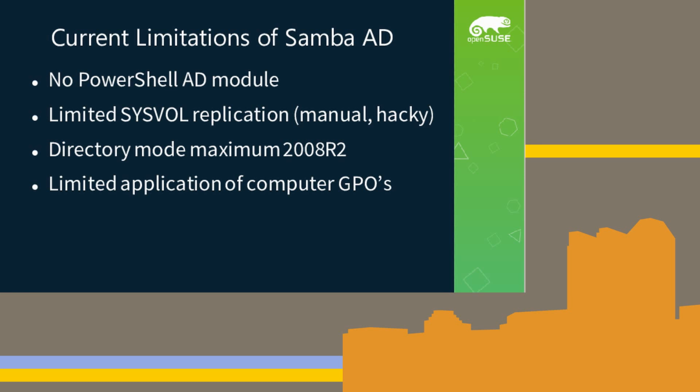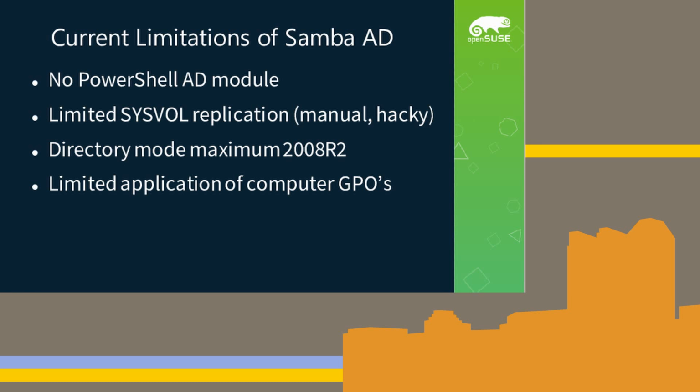Limited sysvol replication. So how many of you know what sysvol replication is? A few, yeah. If you're a Windows administrator, this is where all the GPOs, or the policy objects, are stored. And there are Windows services that replicate those. In Samba, there aren't Samba services for replicating that. There's a hacky way you can use rsync. So that was manual and hacky and took a while.